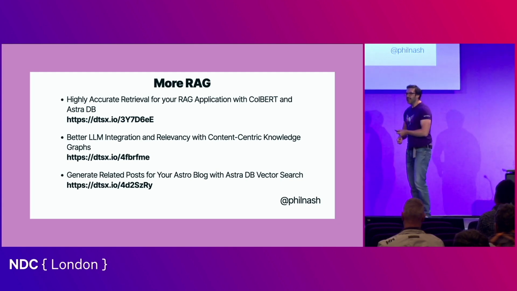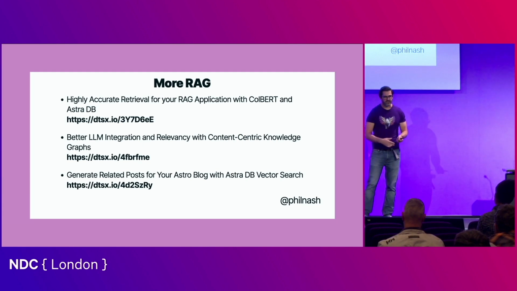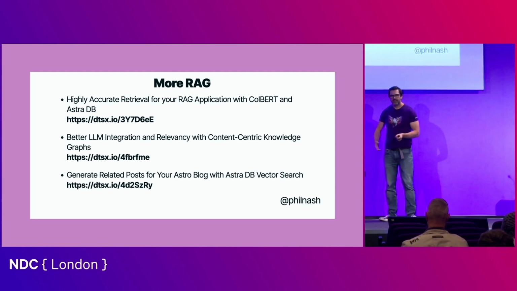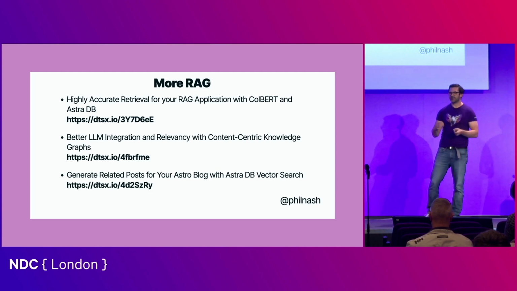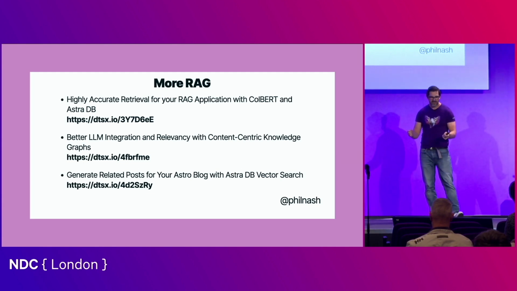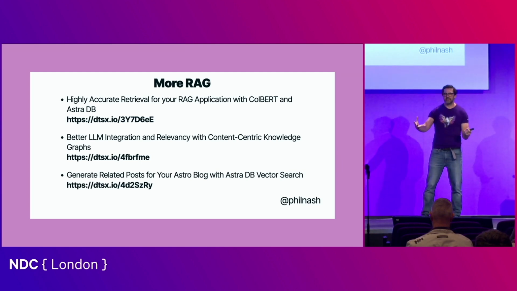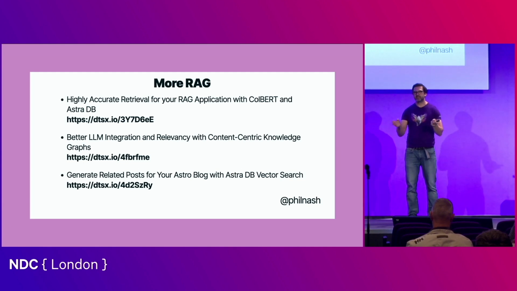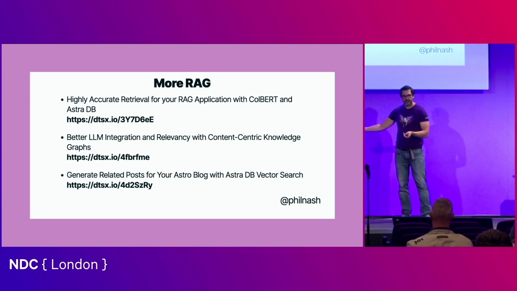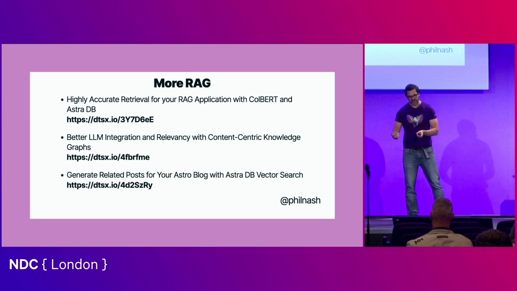Another way of making our retrieval better is to use knowledge graphs. Graph RAG has been a very popular term recently, and the idea there is to extract links between pieces of context so that when you do your initial similarity search based on the vector embeddings, you can then use links to other bits of context to fill in gaps that maybe weren't initially relevant to the search, but are relevant to the answer.